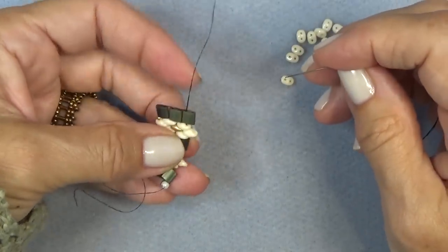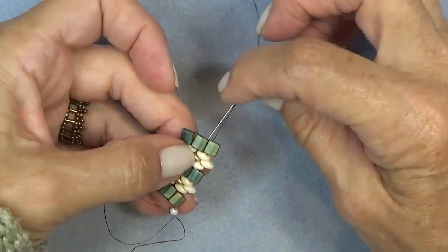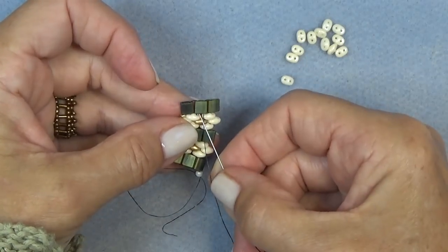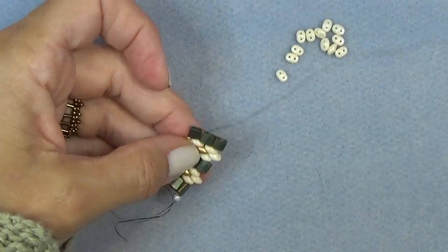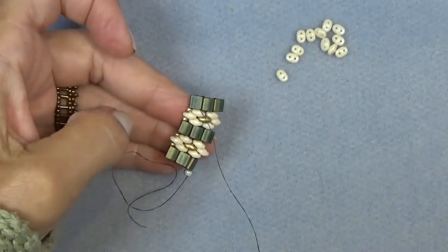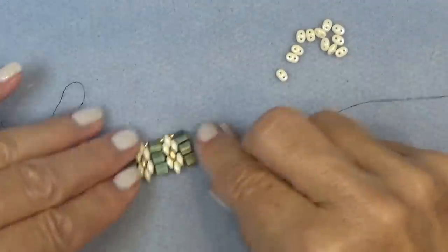Now we just want to work our way back up to the top. So exiting here, through this one, through this one, and back through the top one. Now you have another repeat on.